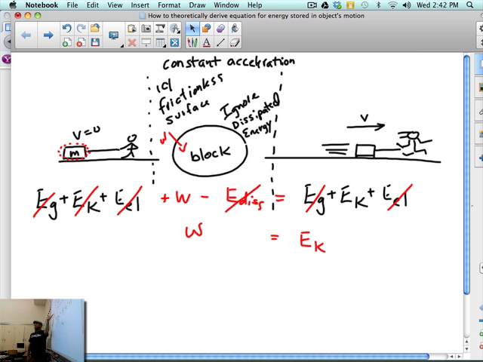What would have to be true with this rope? Could this rope ever go slack and that be true? Let's replace the rope with a rubber band. Would the rubber band have to stay stretched the same amount the whole time? Yes. Are you seeing it? So essentially the rope has to stay tight.